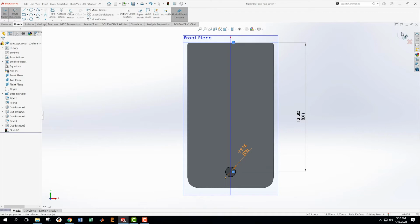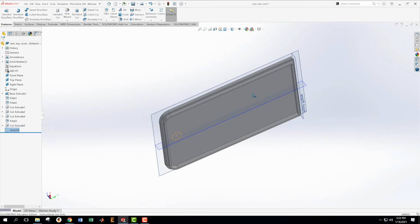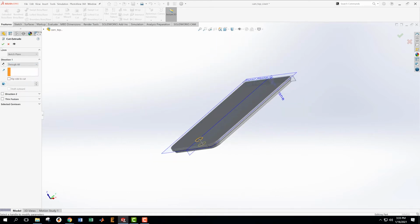Great. That's fully defined. I'm now going to take this and blast it through everything with a cut. So extrude cut. And frankly, I don't want to go blind. I could, but if I ever change the thicknesses or whatever, it's going to cause me trouble. So I want to go through everything.